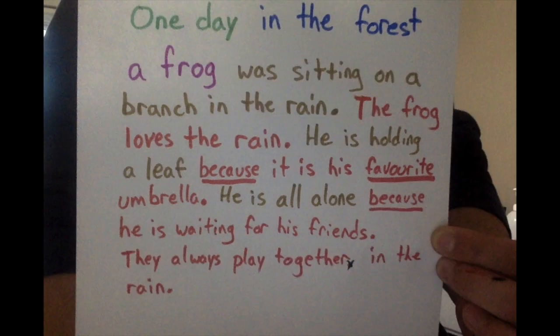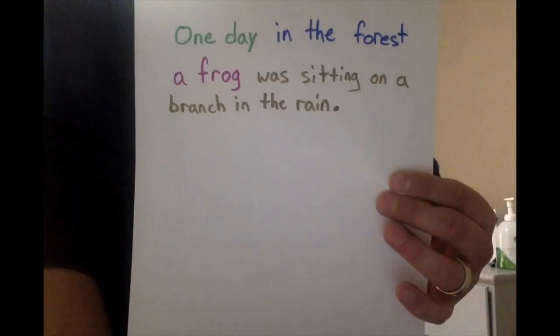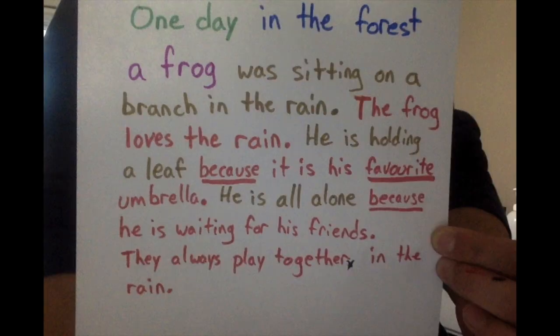Once again, that order is when, where, who, and then what and why, and what and why, until you have all your ideas and you've added all of your details. And that is how you turn your hard work from your 5W chart into sentences to start building your story.